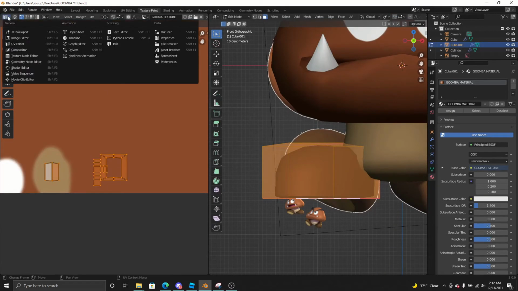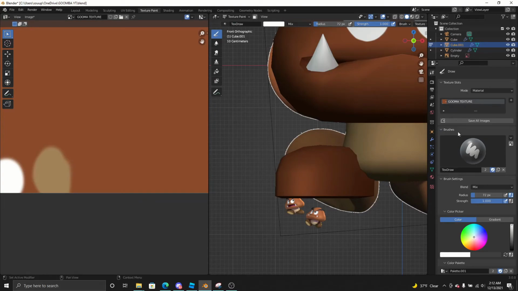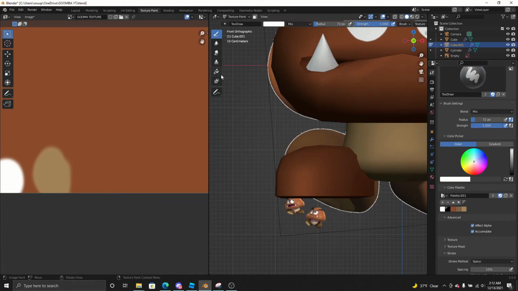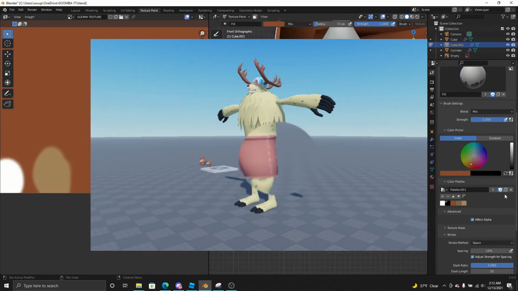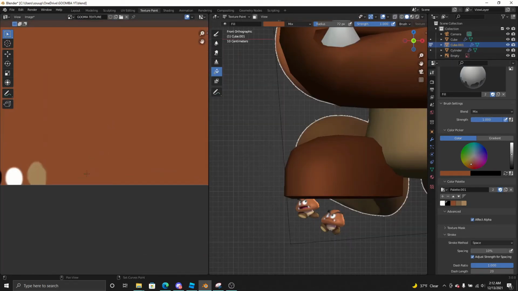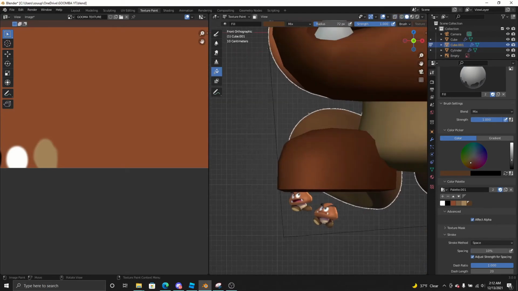Okay, gonna go to paint. You don't have to paint it over here. You could do fill, but sometimes in Studio, the edges of your mesh will be white if you don't paint a little bit outside the UV. So just as a precaution, I paint over there. Let's go ahead and get this color. It's kind of a darker brown. Just gonna make it a bit darker. There we go. And then we have our fill brush.